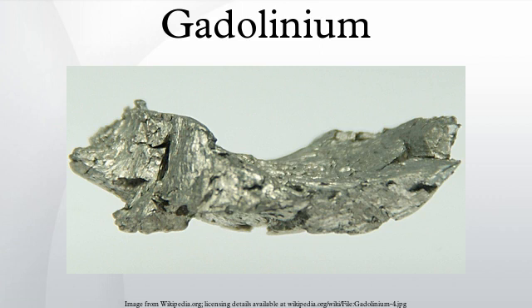Gadolinium as a phosphor is also used in other imaging. In X-ray systems, gadolinium is contained in the phosphor layer suspended in a polymer matrix at the detector. Terbium-doped gadolinium oxysulfide at the phosphor layer converts X-rays into light, emitting green light at 540 nm due to the presence of Tb3+, which enhances imaging quality. The energy conversion of Gd is up to 20%, meaning one-fifth of the X-rays striking the phosphor layer can be converted into light photons. Gadolinium oxysulfide is also used as a scintillator in medical imaging such as positron emission tomography or for detecting neutrons.